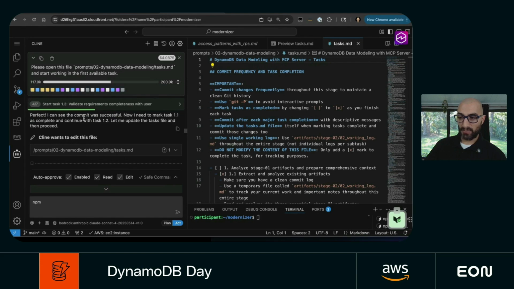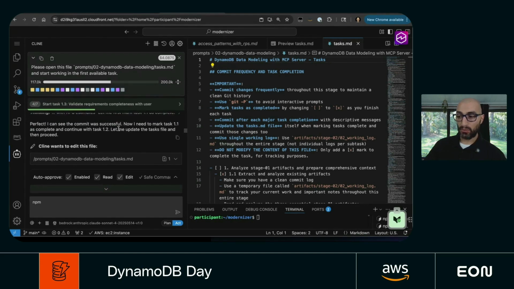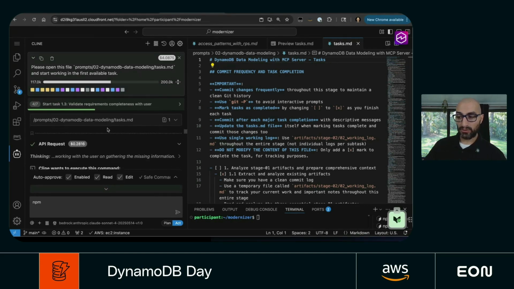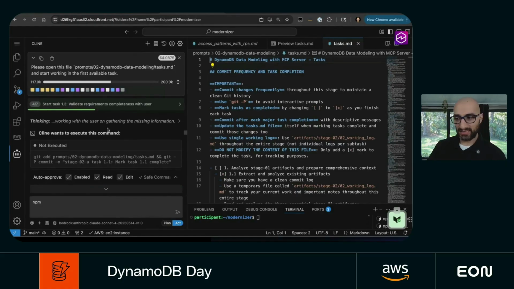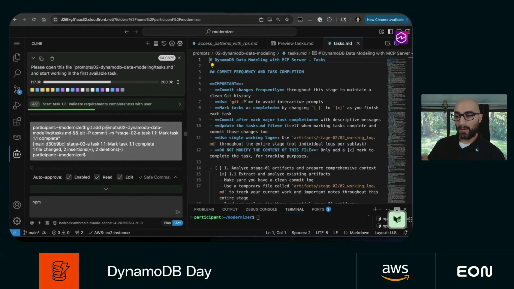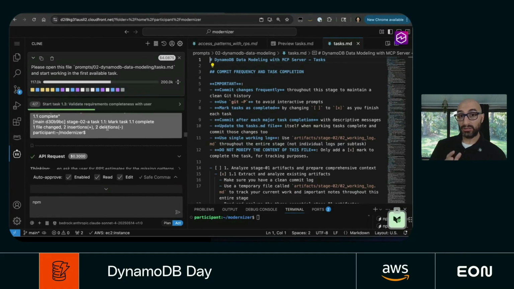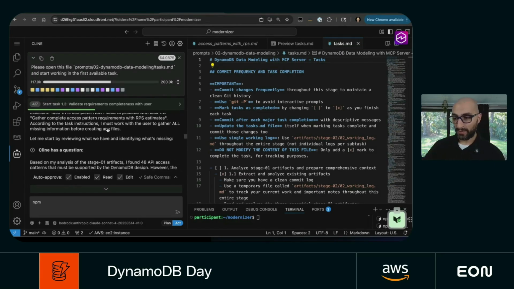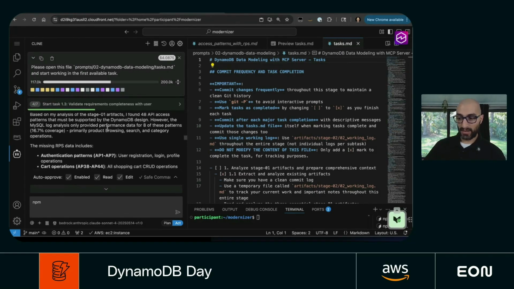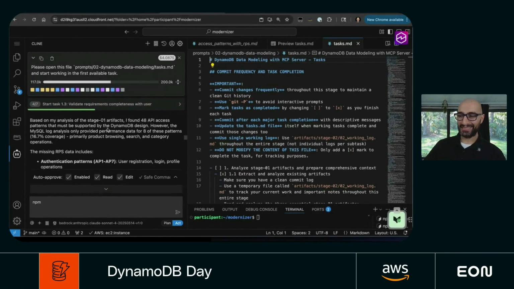Now we have completed task 1.1. It will go to task number 1.2 and continue with the analysis. So all of what I'm showing you here is making sure that we understand the source information from the source database. And here is where it's very important.